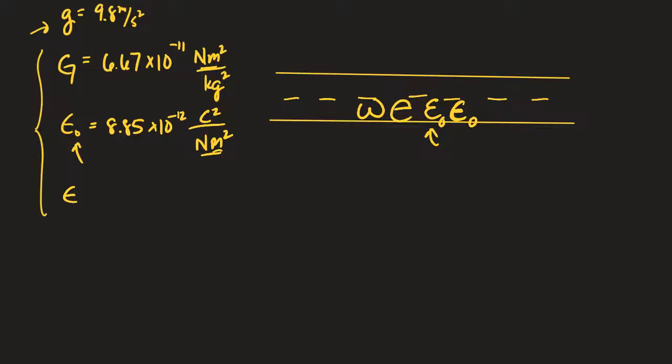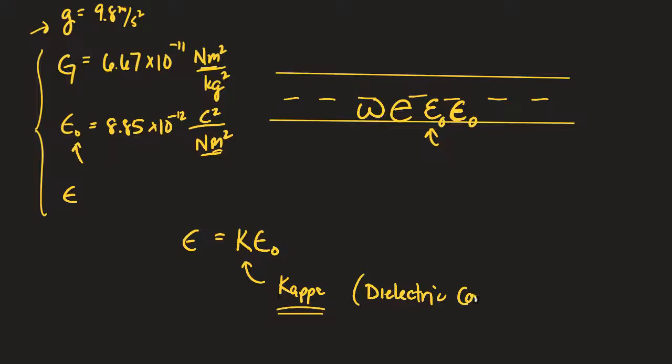So there are other permittivities. Basically, in nature, we relate all permittivities to the permittivity of free space. We use this symbol, kappa, as a scalar to compare the permittivity of a substance to the permittivity of free space. And it's called the dielectric constant. Every material has its own dielectric constant. I am not going into it now, but we will talk about it a lot.